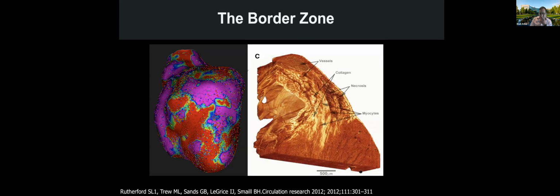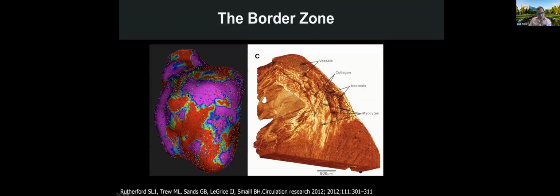Yep. So here, I'll give you my thoughts in general about the big substrate ablations, either core isolation, whatever you want to call it, if it's not in the operating room. So this is like a septal scar, okay? The top there is just lack of contact, but this is the scar. Now, this is from Ruthfeld, this is how it truly looks, like if you are going to dissect this area.